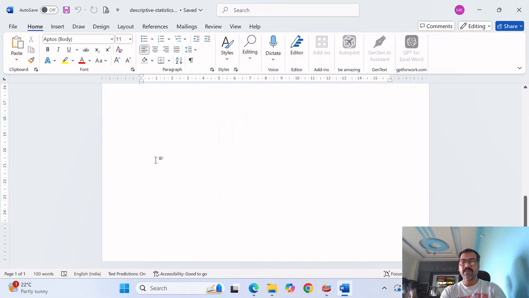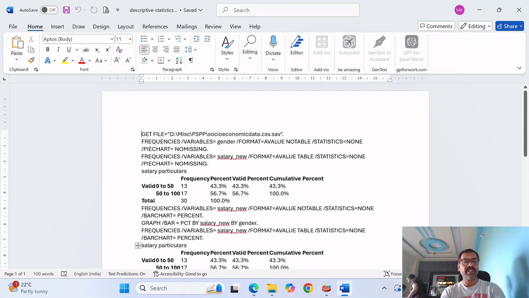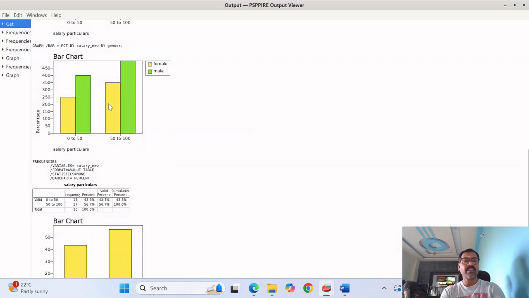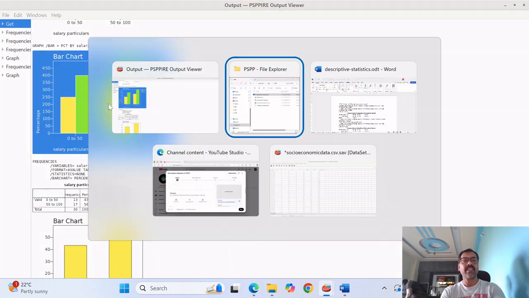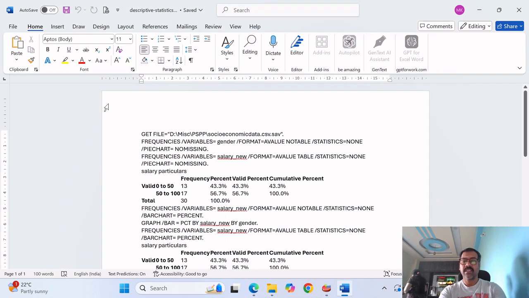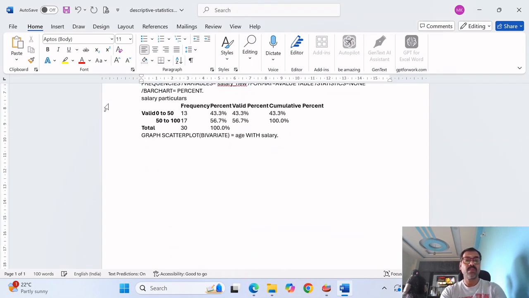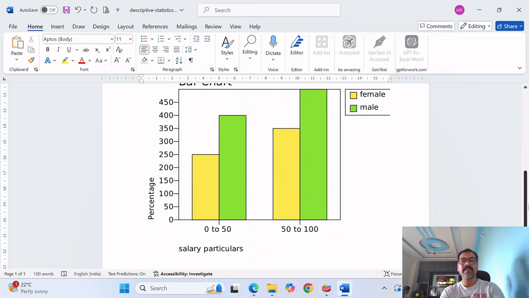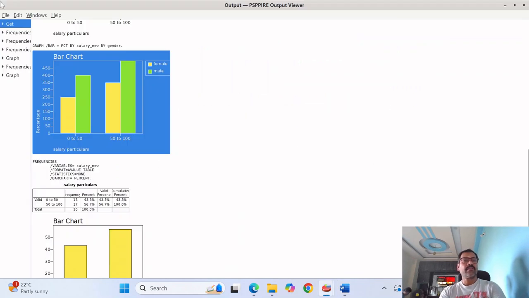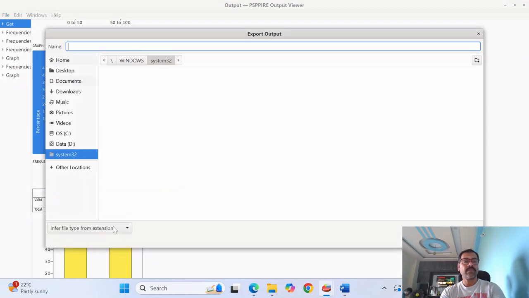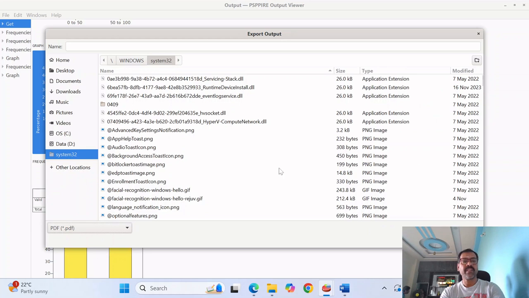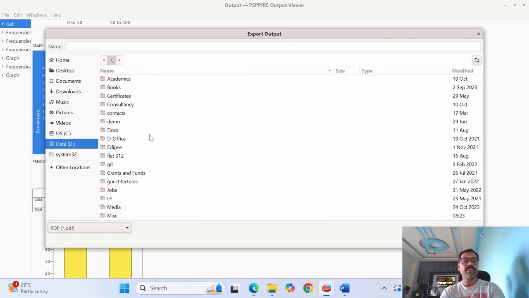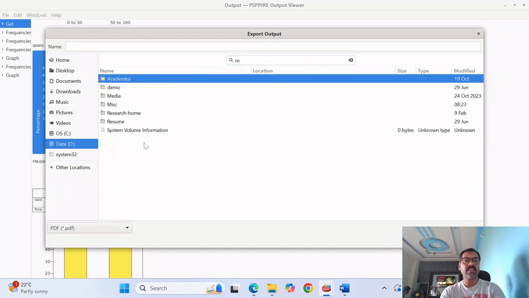Here the problem is you will not find graphs. So for graphs, we just come here, Control C, then go back, and paste. Like this we'll export the graphs. If this is a bit difficult for you, I don't think this is a difficult task, it's very easy. You can just create one single file with all the export. I prefer PDF, but in PDF there will be code. Few people don't want the code.